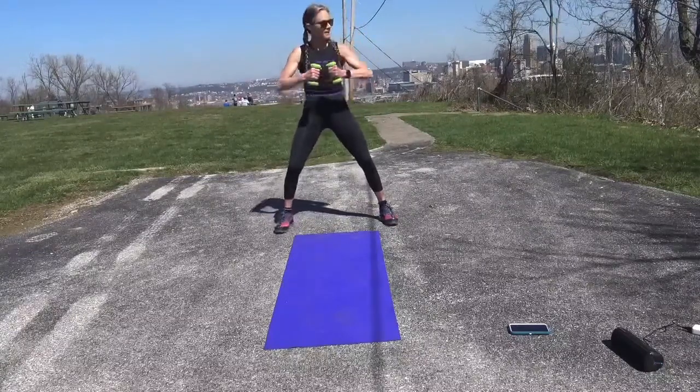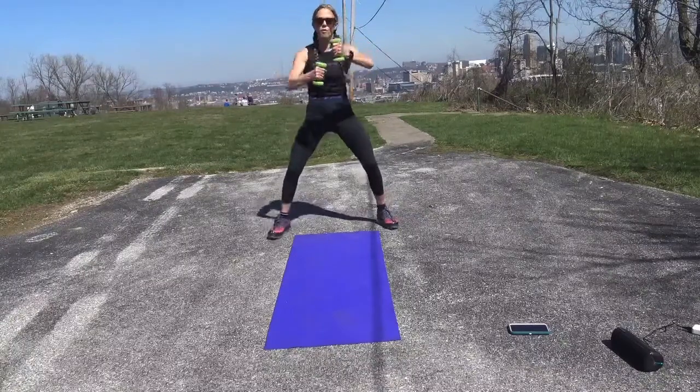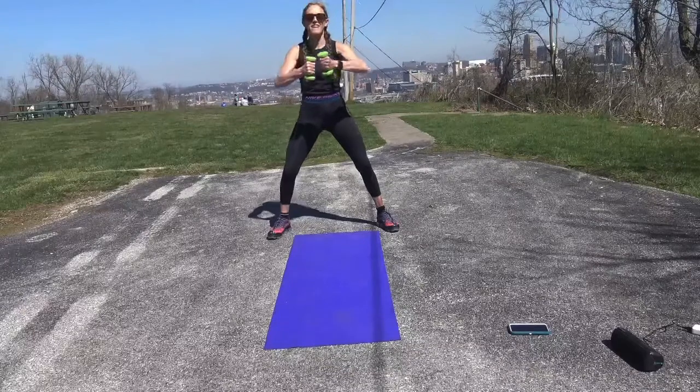Get ready to hop. Cross, and we hold them still together. Four, left leg.